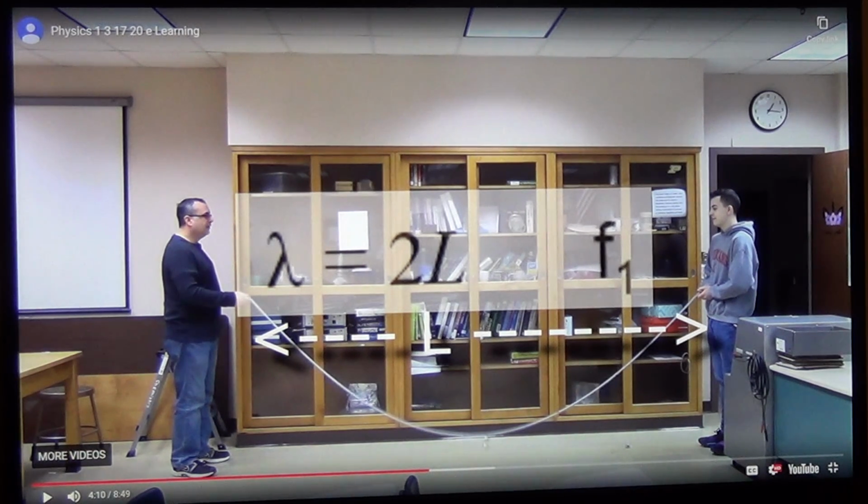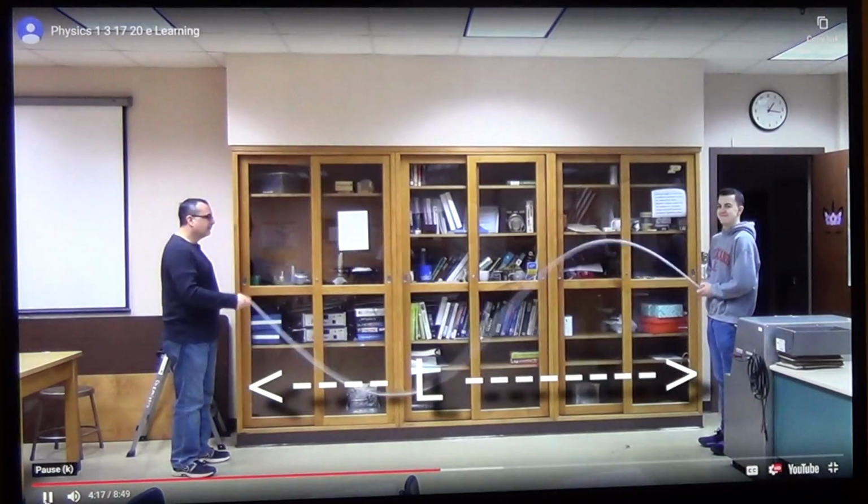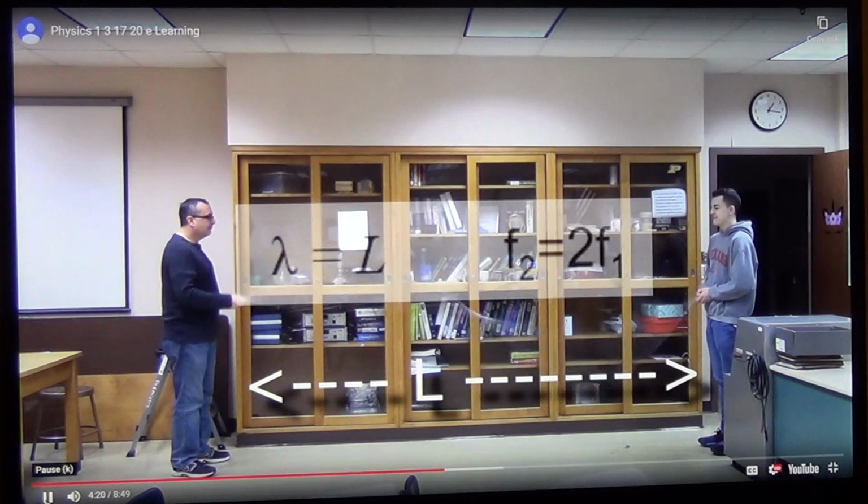Now remember that these points that move the most are called antinodes, which are the opposite of the points that don't move, which are called the nodes at either end. Now, in order to set up the next wave pattern, we'll come along here in just a second. And what you see here is you have an antinode here and an antinode here, and at this very moment you see an entire wave. So at the second harmonic we have one full wavelength, and so at the second harmonic the length of the string, in this case the spring, is going to equal the exact wavelength of the wave.